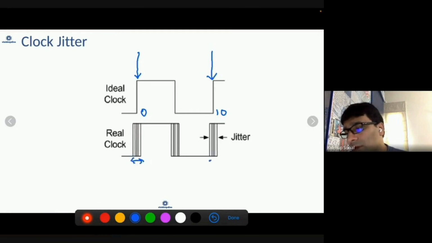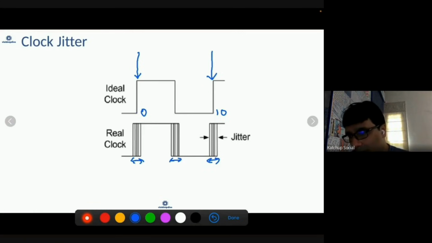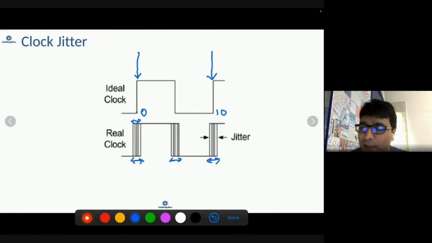Jitter is basically some uncertainty in the clock edges. So rather than the rising edge coming right at time 0, it can come slightly later than time 0, or slightly earlier than time 0. And this is known as clock jitter.